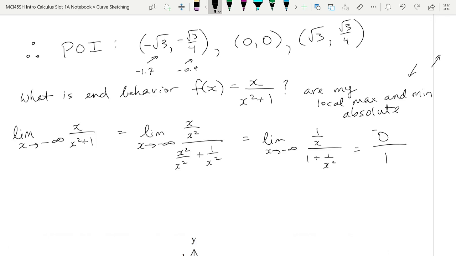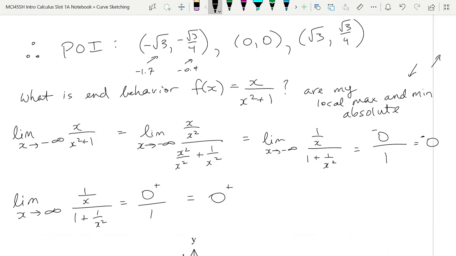So I have a number that's 0 for my answer, but it's 0 approached from the negative side, right? So I am approaching 0 from the negative side of the x-axis. That's my limit. And the limit as we head to the right forever, I can just go right to here. The math's the same. It's, again, 1 over x over 1 plus 1 over x squared. And that's going to be 0 from the positive side over 1. So that's going to be 0 from the positive side. So there we go. I now can put all of this information into my graph.